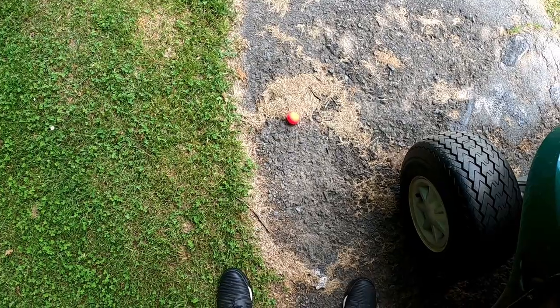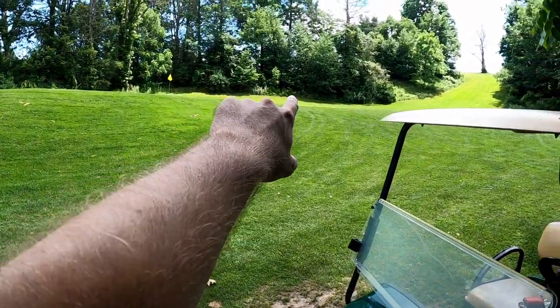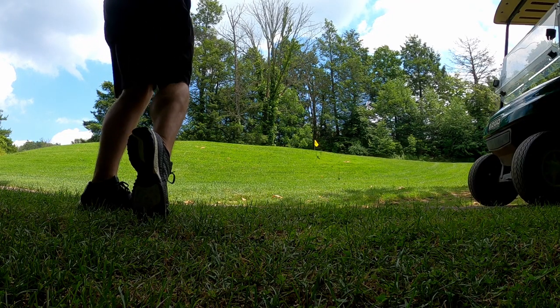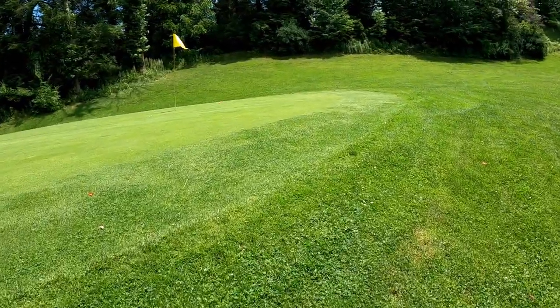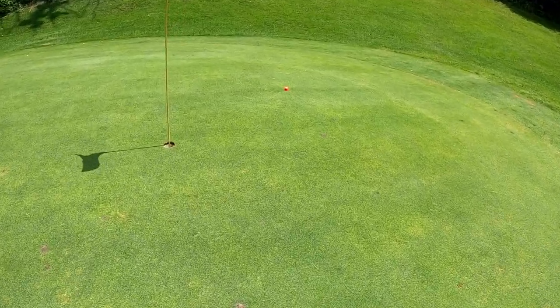Kind of smacked the ground first but I don't think it was that bad. Problem is if you're too short on this hole it runs all the way down the left side by the cart path. As expected, probably hit the ridge there and just rolled all the way down here. It looked extremely good — a very hard shot honestly, not a lot of green to work with from down there. Landed just shy of the hole and rolled out a bit to the right. Pretty good.